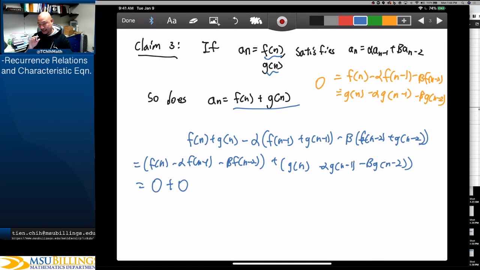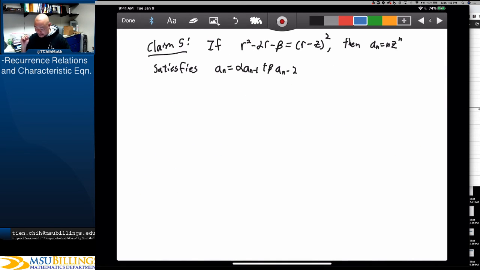So, to keep track of where we are, roots of the characteristic equation are solutions. Any multiple of roots of characteristic equations must also be solutions, and sums of multiples of roots of characteristic equations must also be solutions. So there's only one last little thing to take care of. Our characteristic equation is quadratic, so generally speaking it could have two roots, but not all the time. It's possible for a quadratic to only have one root. So that's what we're dealing with here.